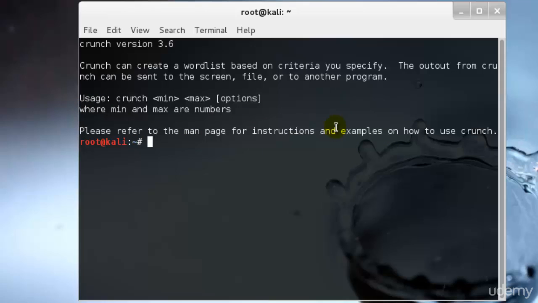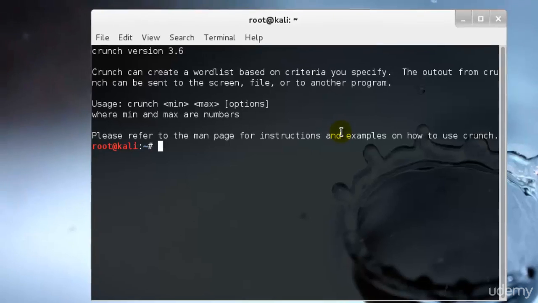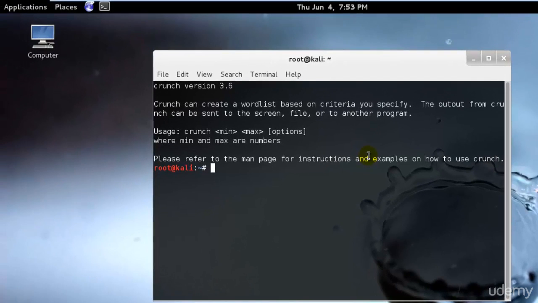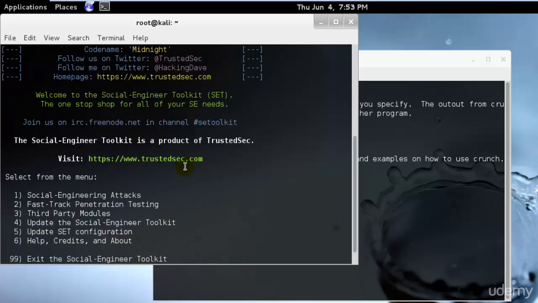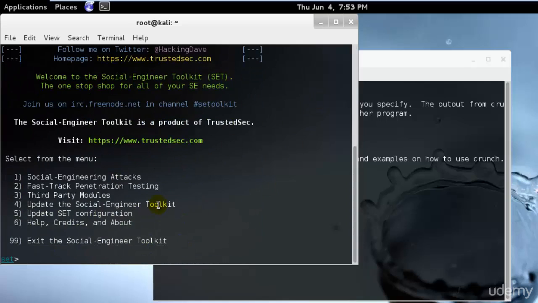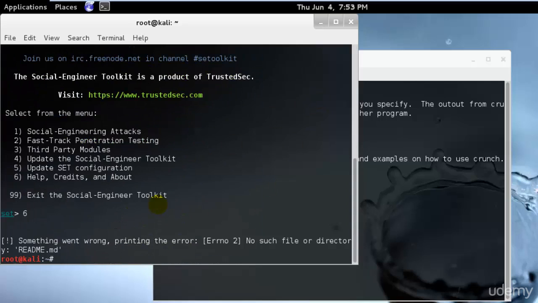So we don't actually need to go ahead and use anything. Unlike many other hacking applications, Crunch does not provide us with much info on its opening screen. Let's say, for example, if I go ahead and open the SE toolkit, it will give me a lot of information about itself, such as social engineering attack. If I go ahead and type 6, I'll get the help exactly. Okay, this file directory, readme. Okay, the MD file, I need to go ahead and rename that, so I'll just ignore that.